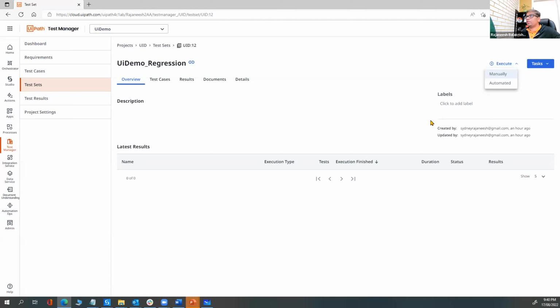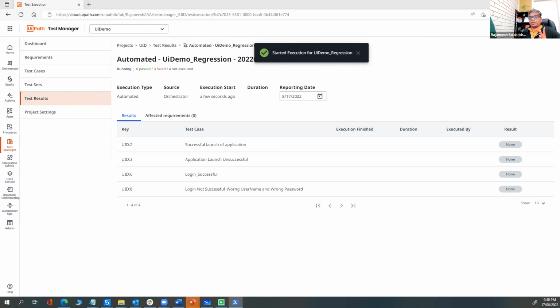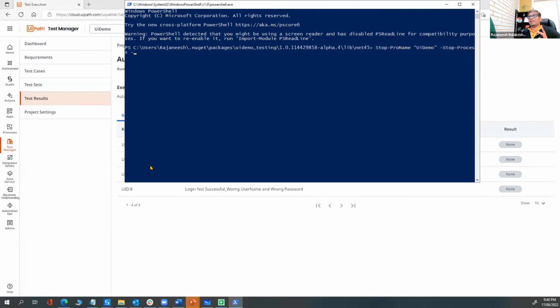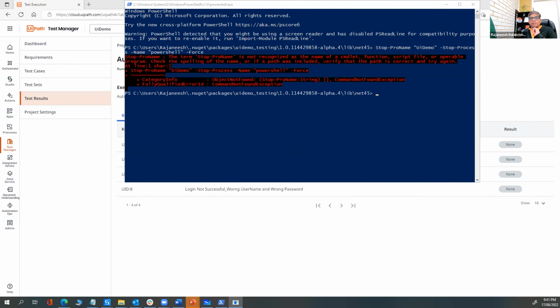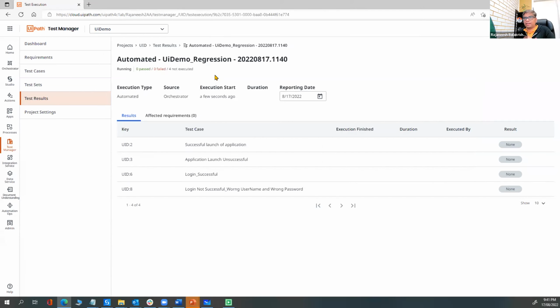Otherwise, if everything is working fine, then you can click on the automated option, and it starts the execution. But since I have two screens, sometimes it will be open there. Otherwise, I need to click and disturb that. It is the PowerShell script which is running, just to clean up the environment first. The UI demo is also here. Since I clicked, it did not like it. But anyway, it will complain if it is failing, and we get a reason why it failed. But I can see in the other window, it is executing now.